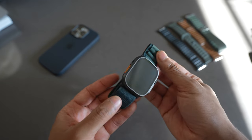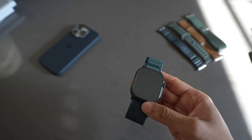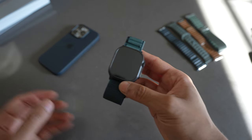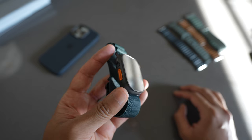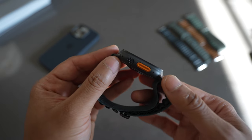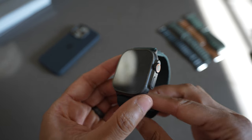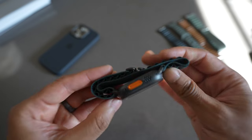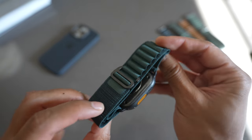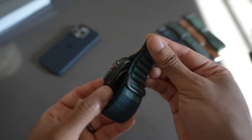Okay, so that was the unboxing of the Apple Watch Ultra in satin black. Pretty standard unboxing experience if you've ever seen any other Apple Watch Ultra unboxings, but the first impression of the watch is that it is pretty sleek. So obviously I got it here with, I think it's a dark forest Alpine loop. And I do like the Alpine loops.